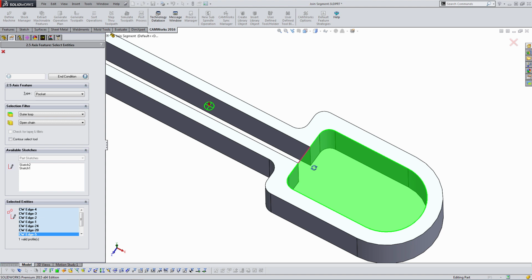Now in turning, whenever we come across a join, we have a lot of control over how that join functions. We can tell it to take the shortest path between the 2 endpoints. We can tell it to go along X and then Z, or vice versa. We don't have that capability in milling yet. It just takes the shortest path between endpoints. I don't know if that's going to become a limitation. I haven't thought of any scenarios where it might be an issue yet, but for now, this is how it works, and I'm pretty happy with it.